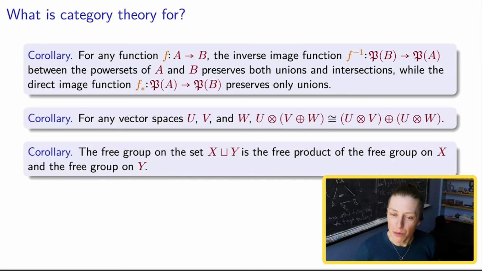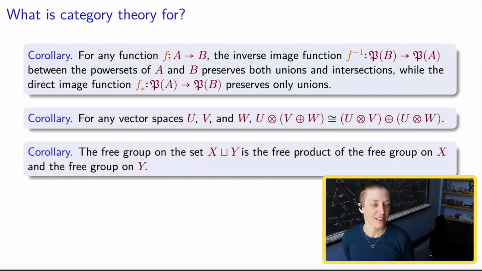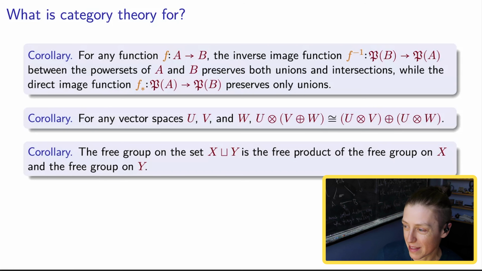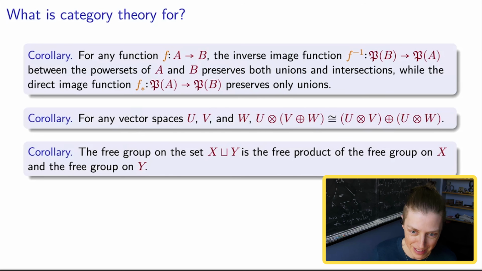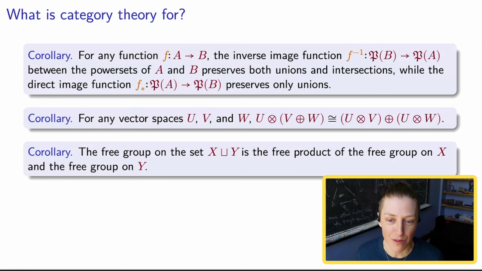And then a fact from linear algebra that you may or may not have encountered: if I have vector spaces, I'll call them U, V, and W, maybe like R^n, R^m, R^k, real Euclidean vector spaces or abstract vector spaces, then I could take the tensor product of U with the direct sum of V and W, and that's a vector space. And it's linearly isomorphic, meaning it's the same vector space as the one I get by taking the tensor product of U and V and the tensor product of U and W and then taking the direct sum. So that's a linear isomorphism of vector spaces. In particular, they have the same dimension. There's also a natural correspondence between basis elements. So this is a fact you might have encountered.